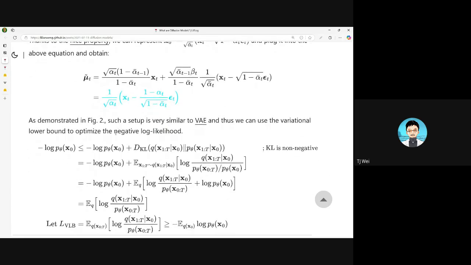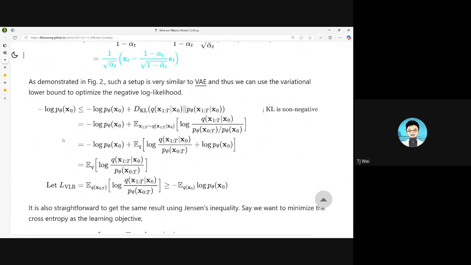And by using a similar method to the variational autoencoder, the log likelihood is the thing we want to compute, but it is difficult to do so. But we can use some inequality to bound it.